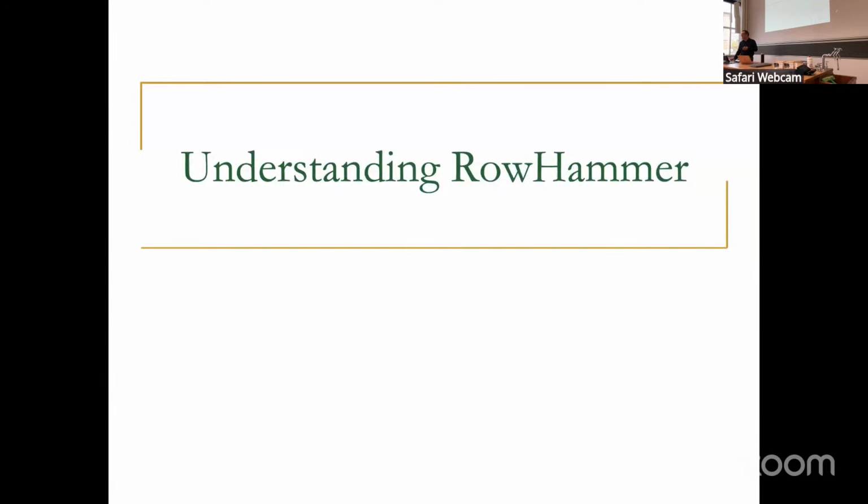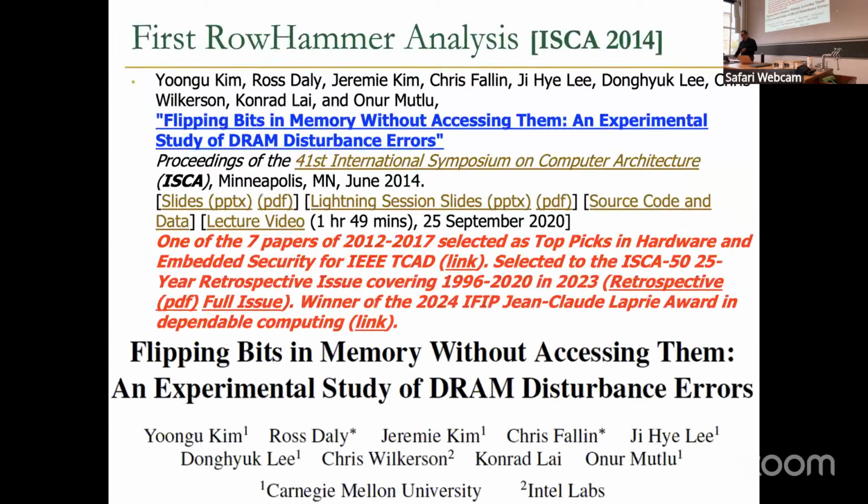We also spent some time understanding RowHammer last time, and we talked about the original RowHammer paper, which did a lot of analysis on understanding the characteristics of RowHammer. We're going to look a little bit more into those characteristics, but I'll point you to a lot of papers also, because there's more work in this area, and we keep discovering new things. It's a very fruitful area of research, also understanding failure characteristics of real chips. We're going to focus a lot on DRAM, but other chips like flash, as we will talk about later, have similar characteristics. Also processor chips: at the end of the lecture, we're going to mention logic errors. That's going to be important also.